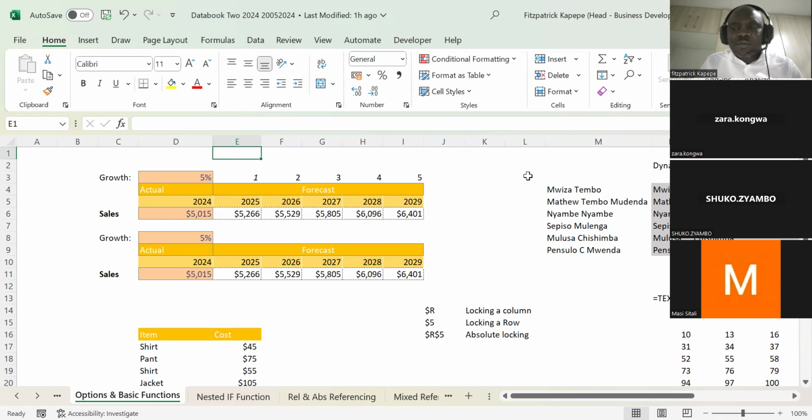I like the formula that you showed us for when you want to do a forecast for the next 5 years, the equal to in the first year and how to lock the cell. I kind of have an idea. I also liked the separating of the names. It's actually something I've been trying to do.